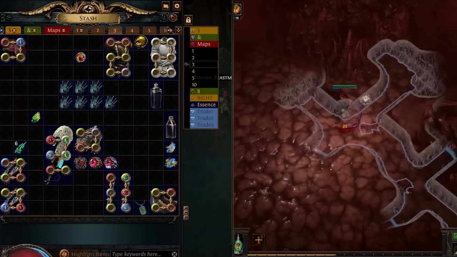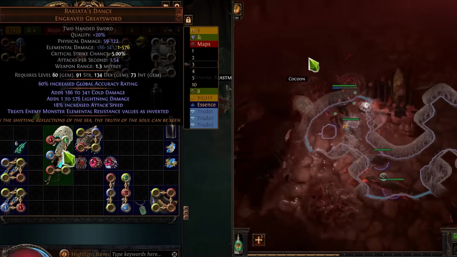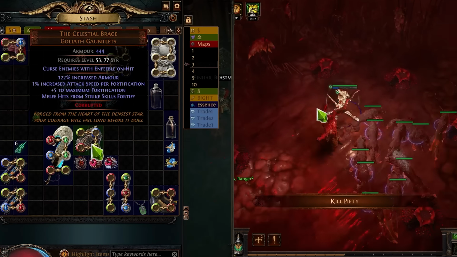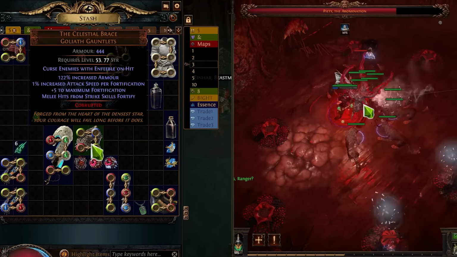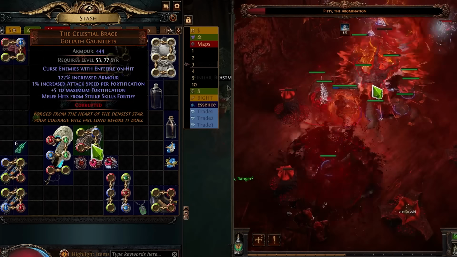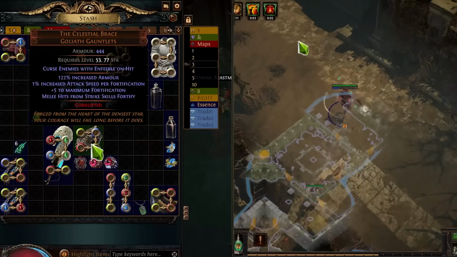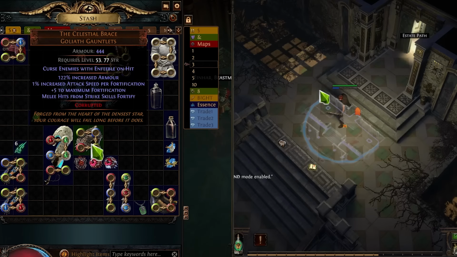There are also a few little tricks on top of that. If you're going to swap to Rakiatas or any other weapons, so you will attack yourself, there's one cool glove that you can use to feel better. It's Celestial Brace Goliath Gauntlets. With those gauntlets you will receive a lot of additional attack speed, which feels absolutely amazing in campaign. And you will also get melee hits from strike skills Fortify, which is a really cool bonus. It's pretty simple to use them and you can start from level 53, so in the second part of the campaign, I recommend to at least give them a chance.